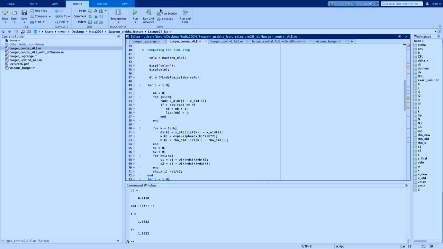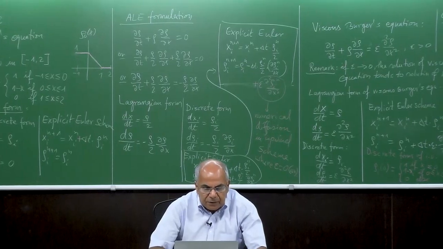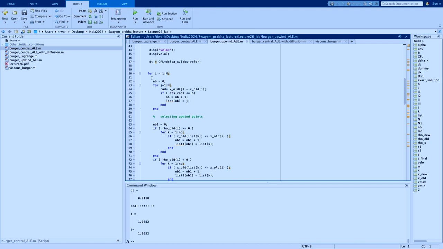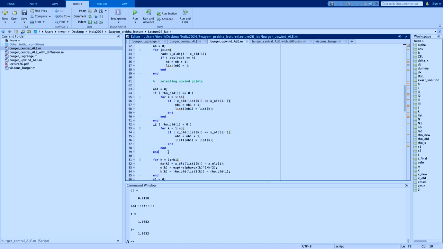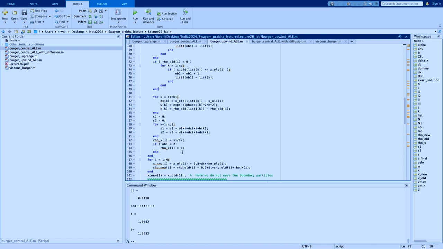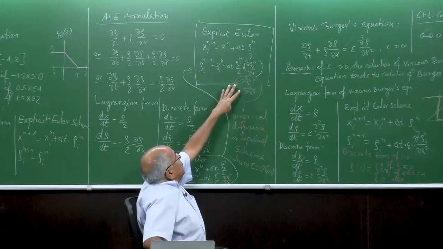We apply, as in finite difference, the backward. Backward means we sort out the neighbors which are on the left part or on the right part according to the direction of rho. So everything is the same setup. The only difference is that once I have my neighbors, I have to sort them out again, whether they are on the left or on the right. And once I have that new neighbor, depending upon the left and right side, I compute the derivative, and then I update my position here with 0.5 gram delta t. And then I update my new velocity exactly with this formula here, or with this formula without this part.